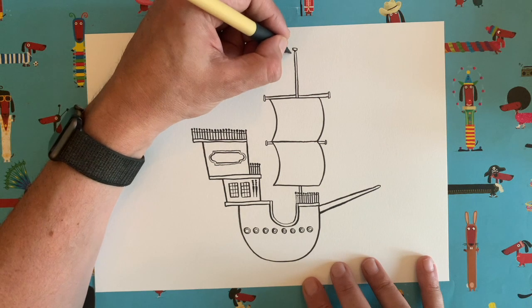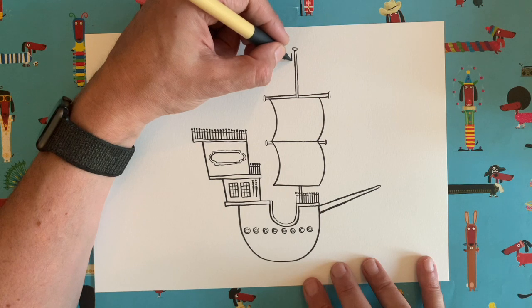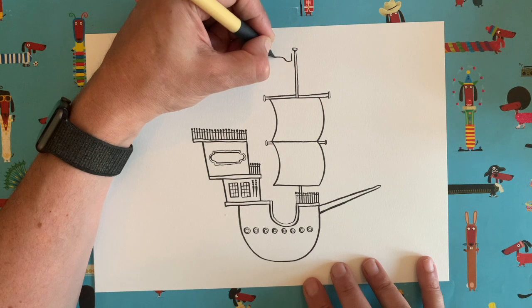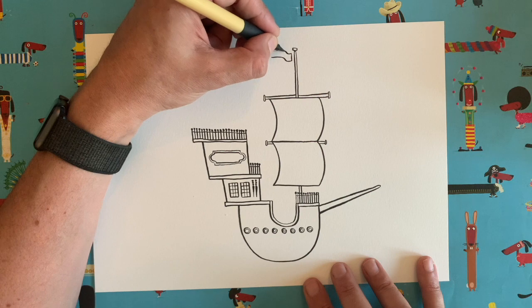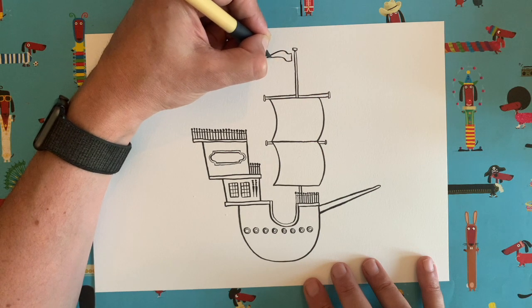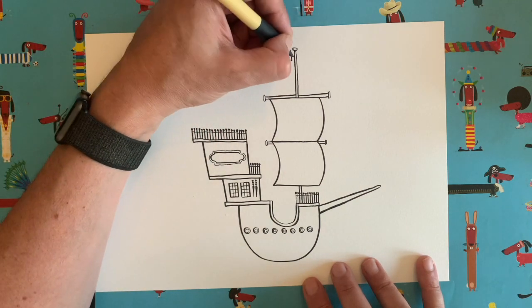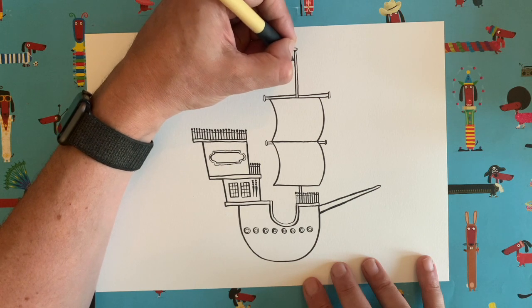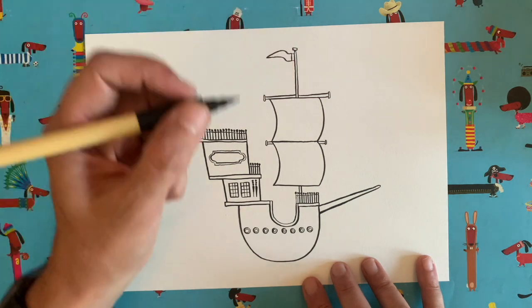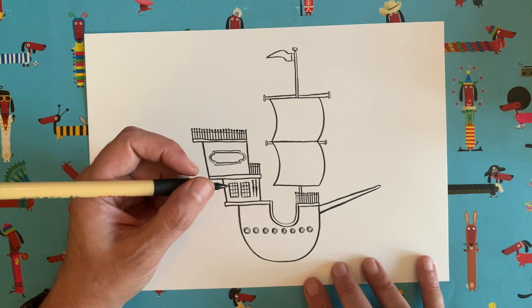And we're going to draw a little flag. Now, it's not going to be the pirate flag that you all know and love, which we'll come to in a bit. This is going to be a triangular flag, but because it's blowing in the wind, we're going to do a little curvy bit like that at the bottom. We're going to do the same at the top, a little curvy bit, and join it up at the end in a point. So it's like a little pointy pirate flag. Did you notice I've done it a little distance from the mast? That's because it's tied on there with two bits of rope, so it's flapping around.